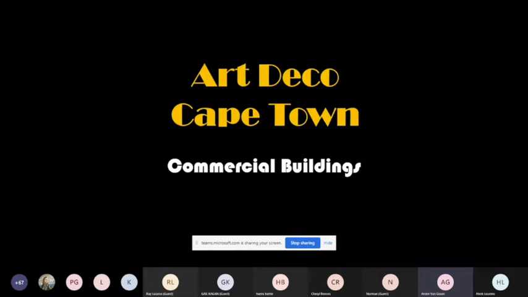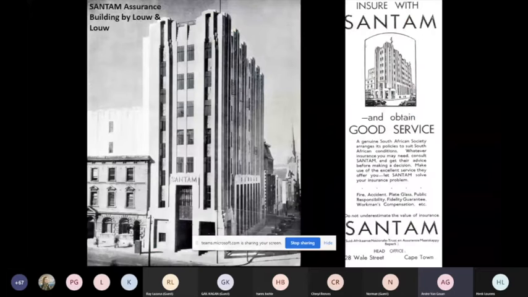The next cluster that I'd like us to identify is commercial buildings. And the first one is quite a strange one, which is the Santam building, which is on the corner of Whale and Berg Street. It was the headquarters of Santam Insurance. And what's interesting about that is that it's the emergence of the Afrikaner into the commercial world. Prior to this, they're always seen as essentially a farming community. But here we find with the rise of Afrikaner nationalism, the movement into an engagement with the city and becoming part of it.